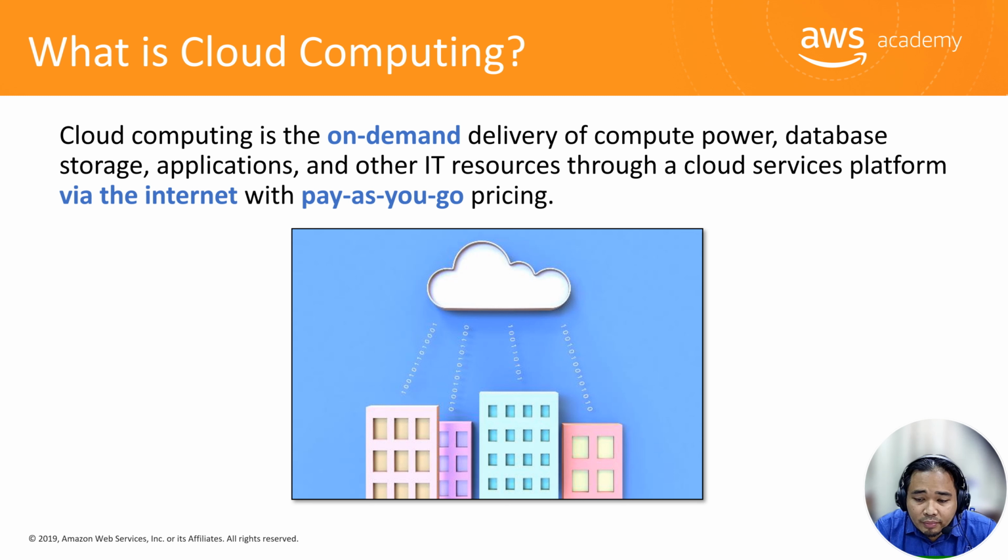So this cloud comprises servers located in large data centers in different locations around the world. So when you are using a cloud service like Amazon, also known as AWS, it means that you are utilizing the computers owned by AWS, as AWS is the cloud service provider and owns the infrastructure. These cloud computing features can be used to provide solutions to help users meet their business goals and technology requirements. And with cloud computing, an organization can consume on-demand computing and storage resources rather than building, operating, and improving infrastructure on their own.